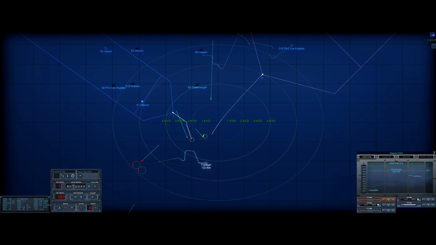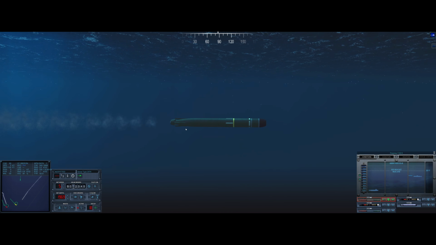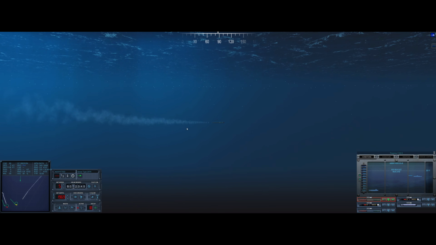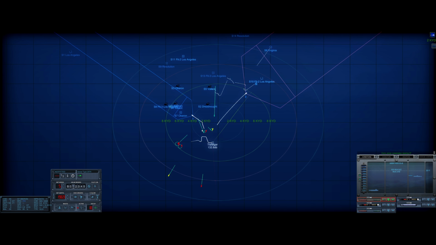Okay, so immediate threat. There's another torpedo, it's almost like playing Missile Command. Passing 1,100 feet. It's right at me. Let's see if we can see what this is. It's a Mark 48, so it's potentially an ADCAP. Con, sonar, noisemaker, bearing 0-3-7. It's 250 feet, which is fine.